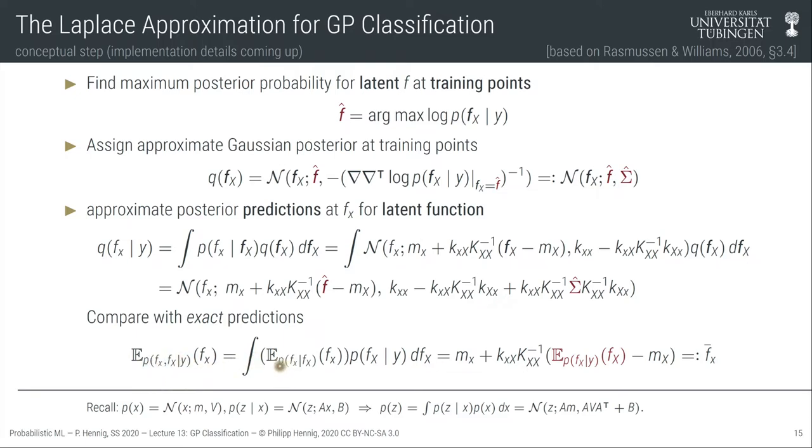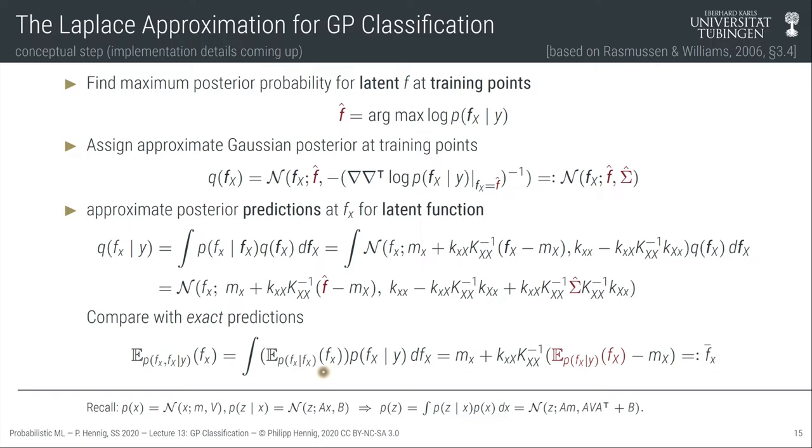If we had that, then we can again use the same kind of trick. We can separate the joint distribution over training and test into a predictive distribution at test given training times the predictive distribution over training. And that's just using the product rule. There's no approximation here. And now this expectation is separated into two different expected values essentially, so two different integrals. There's an integral over the value of the latent function at the training locations, and another integral over f at little x at the test locations.